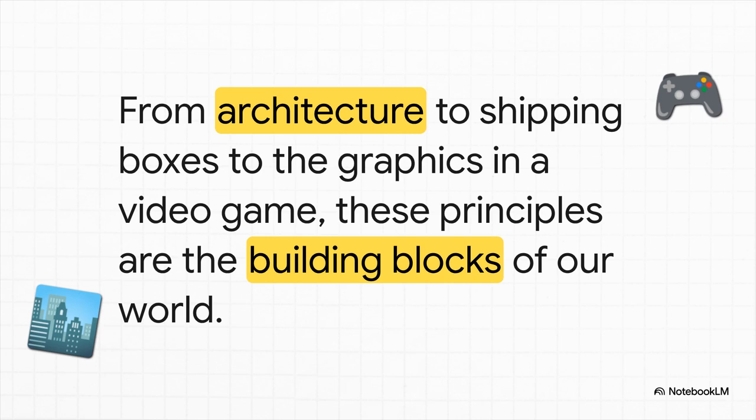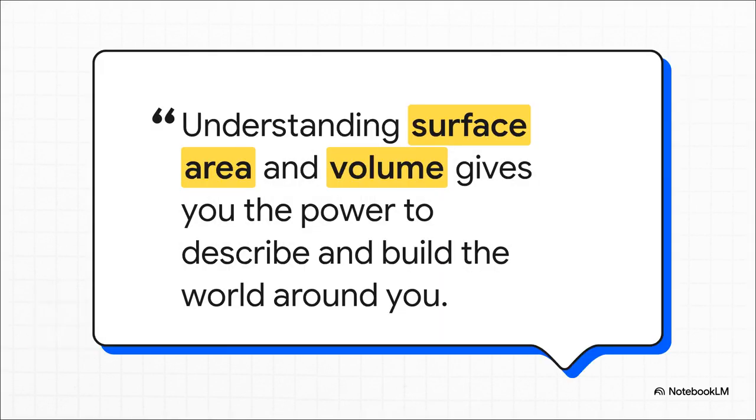The architecture of the building you're in right now, that started with surface area and volume. That shipping box that just arrived at your door, its design and how it fits in the truck is all about this stuff. Heck, even the graphics in your favorite video games are built using these exact same principles. It's kind of like the hidden language of the physical and even virtual world. And here's the most important takeaway. The crucial point isn't just about memorizing formulas, right? It's about understanding these two big ideas, surface area and volume. Because once you get them, you really do have the power to describe and even build the world around you.